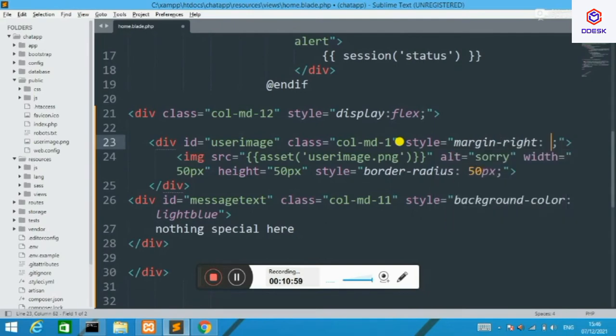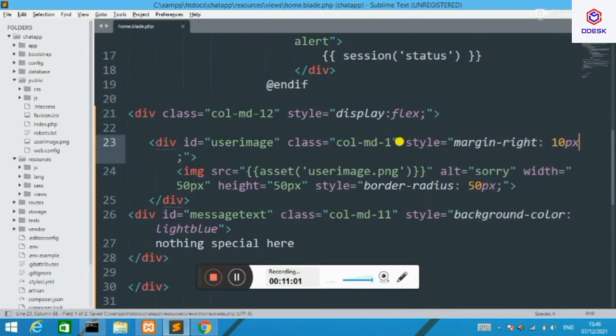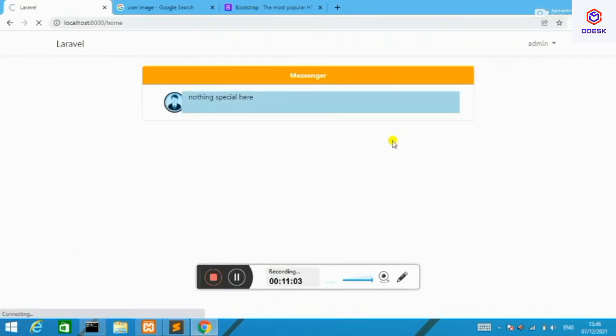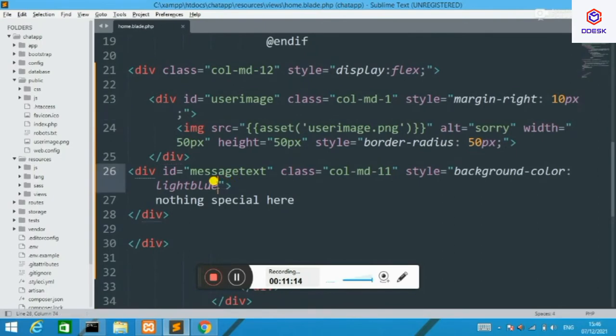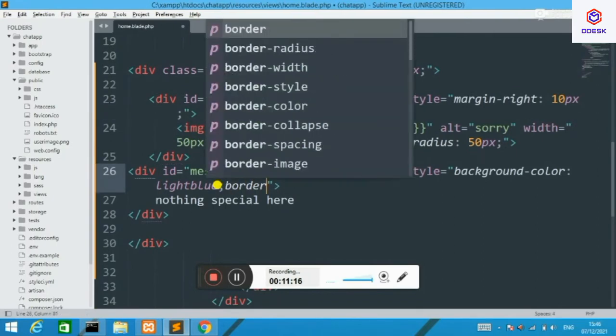Yeah, it's quite good. To make this message div better, I would give here a border radius of 20 pixel. Here you can see it's looking like a message.